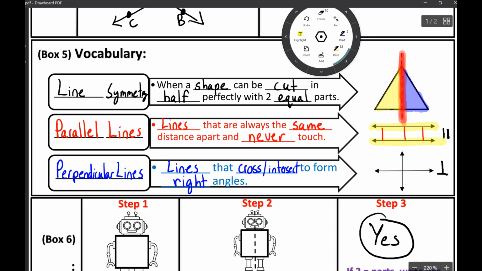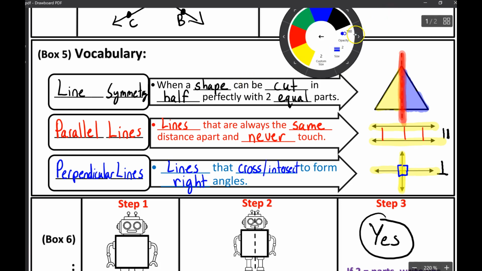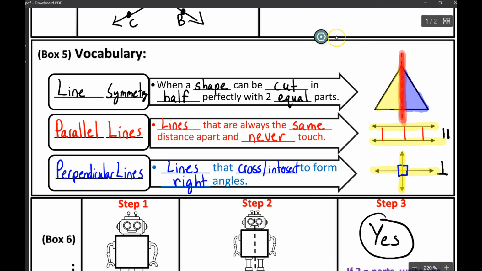So kind of keep in mind that with perpendicular lines, you'll have one line going straight up and down, then you have one line going straight across that. And then inside of it, okay, there will be 4 right angles. You guys can see right angles, right angles, right angles, okay? So those two lines, when they cross, they make those perpendicular lines. So inside, they're right angles, which means inside they're 90 degrees, okay? Kind of keep that in mind.